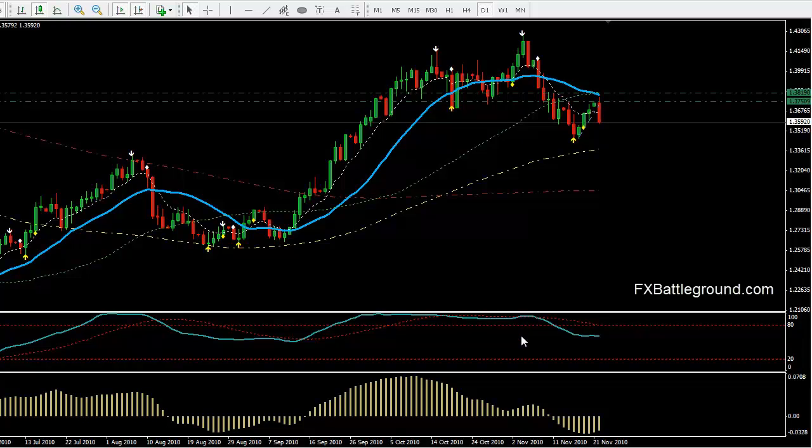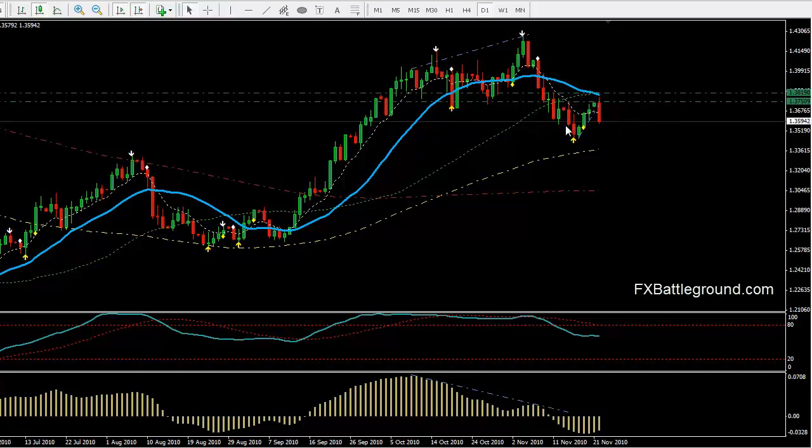Another clue is you'll see here in the stochastics that we're overbought up here, which does not necessarily mean a short, and you can stay overbought for a long, long time. But look at the Elliott wave oscillator. This is a clue that you'll see if you use it often, you'll understand how it works. We have what we call divergence here, where on price you can see there's a higher price at this point here, but on the Elliott wave oscillator you have a lower move. So it's a clue to help us see that possibly this move has run out of steam, and to start looking for indications that maybe a downside move is in play.